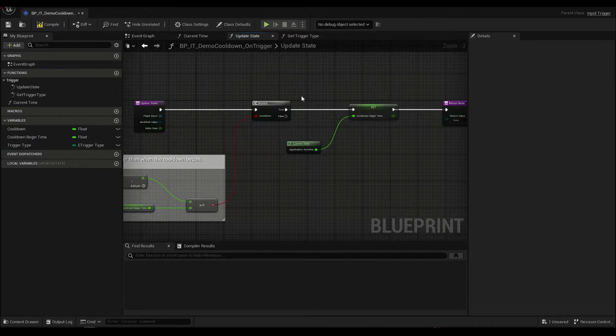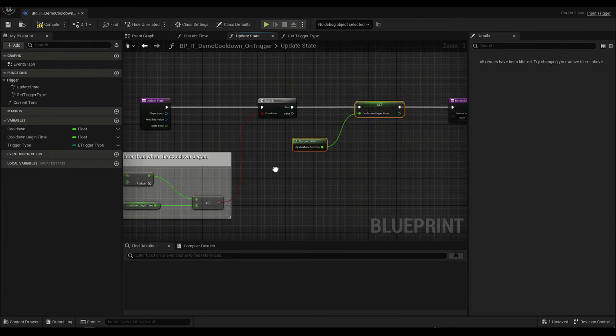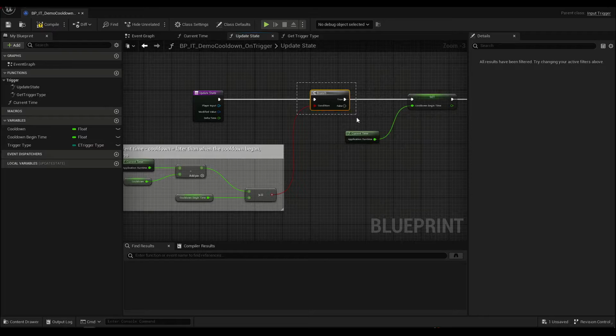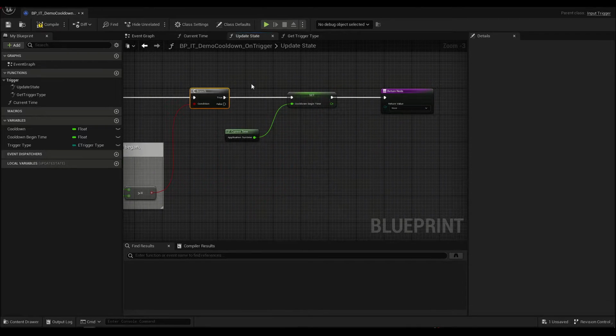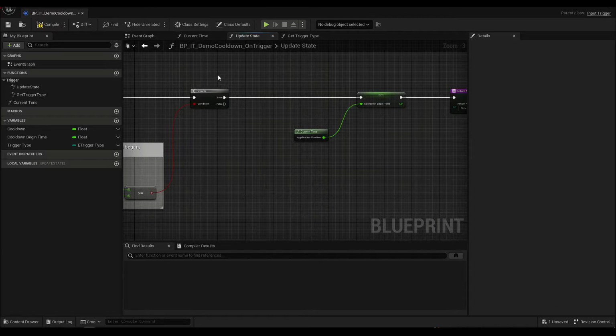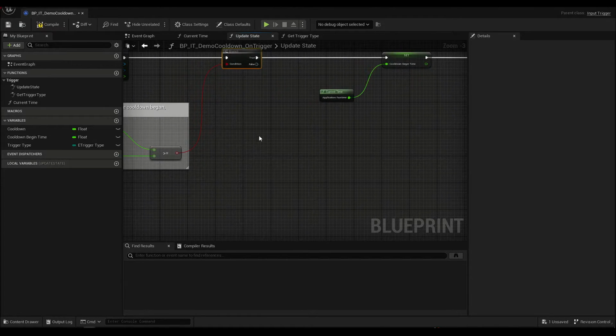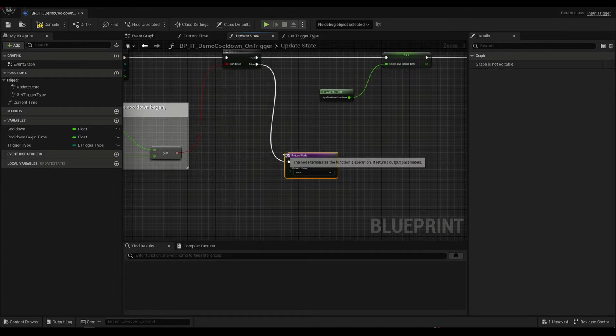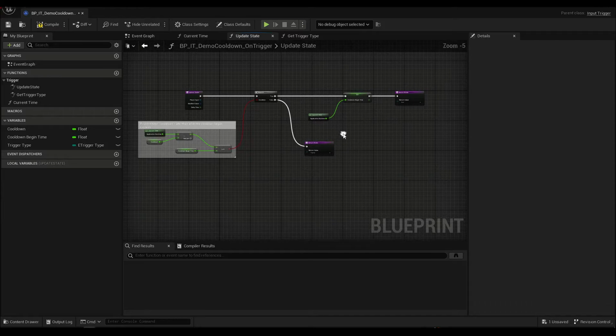But this will only ever be set again if the trigger succeeds, thus creating a cooldown on triggered. And if it's false, we just return ongoing. Okay, so that's not too bad.